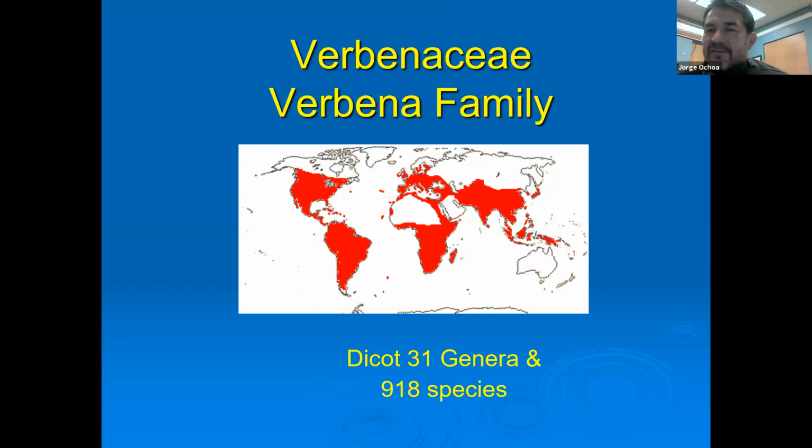And so we get to look at the Verbenaceae family or the Verbena family, which is going to be a dicot. 31 genera. We're not going to see all of them, just the more common ones, and about 900 plus species native throughout the different parts of the world, some tropical, some temperate, and some good distribution in California. And so when we look at some of the similarities, we may find the similarities very close to the other plant groups in that they may have a square stem. So that probably came from the ancestor. So a lot of the previous families that we talked about may also have a square stem, or at least some members who may. And they're also going to have opposite leaves. Now the leaf may change, but there is going to be two or a pair of leaves at each node.